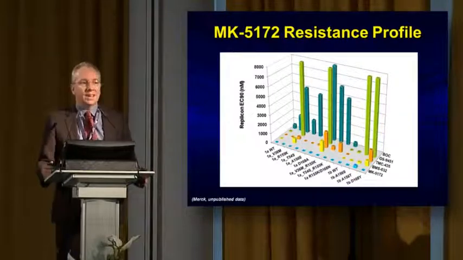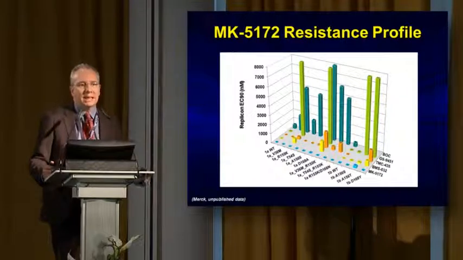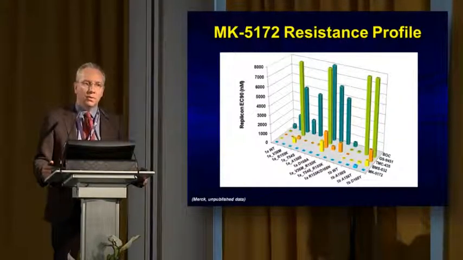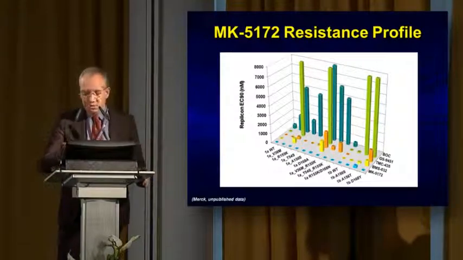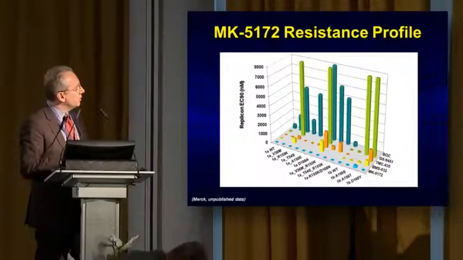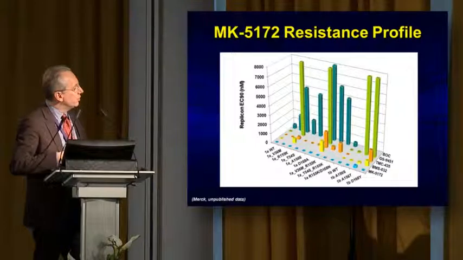There are now second generations of protease inhibitors because learning from the mechanisms of protease inhibitor resistance has allowed some companies to develop second generation protease inhibitors. And the drug which is the leader for the second generation protease inhibitors is a Merck drug. It's called MK5172. And you can see here the levels of resistance conferred by mutations that are shown here. The mutations I mentioned, position 36, 54, 155, 156, etc.